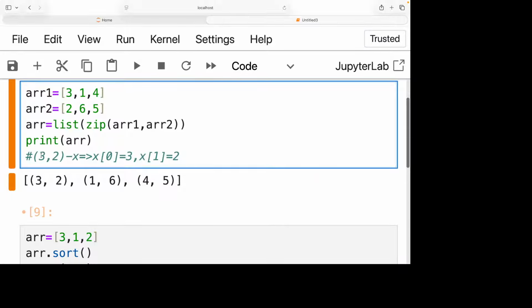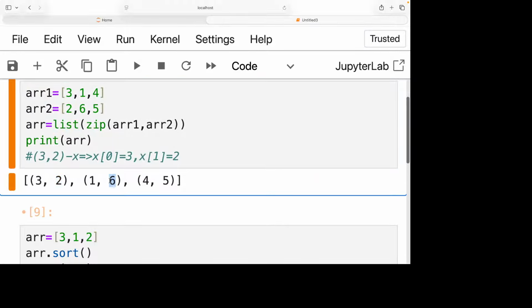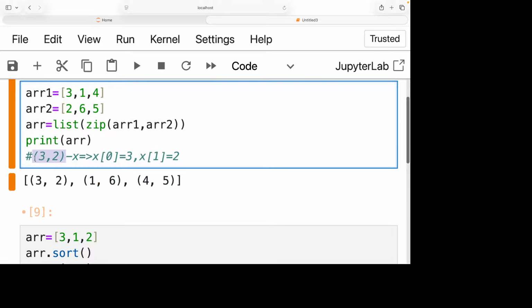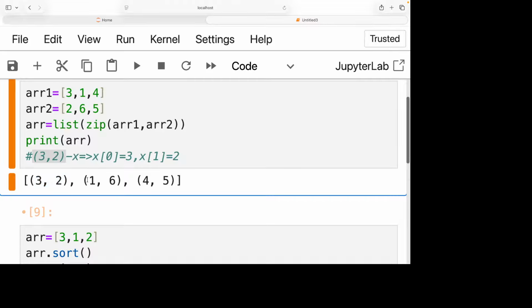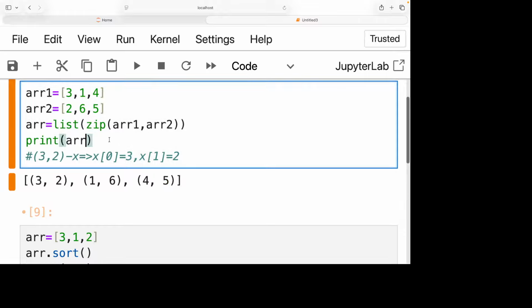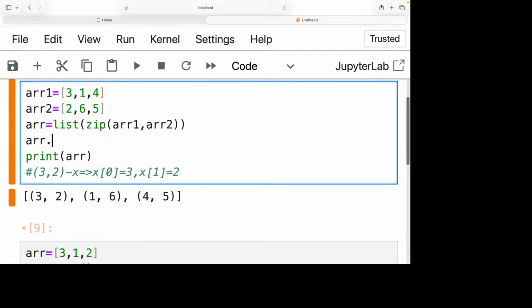Now what I want to do here is, based on this first position, each and every tuple is considered as x, not only this one. The lambda function considers each and every tuple as an x, and it is going to perform the sort. We need to perform the sort based on the first position of each and every tuple here. That is what I am going to do now. All of you observe: array dot sort of key. To the key argument I am applying a lambda function.